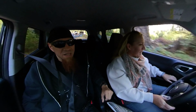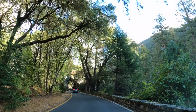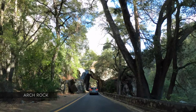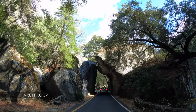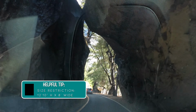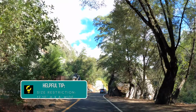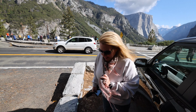Cool. This is awesome. I feel like a kid in the candy store. I don't know where to start. I know, right? We're in Yosemite. Oh, man. Look at that. And the very first thing is, we're driving under boulders that are hanging out together. I don't know about you, but I haven't seen anything about height restrictions. What if you're a camper and you... Whoa, it's narrow, too. You're camping right here, then. That's super cool. Wow. What do you think about this?